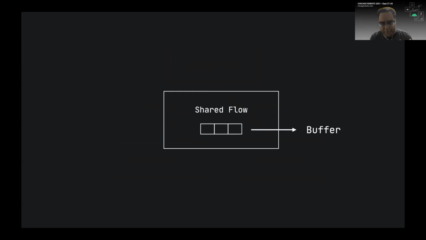It also has a buffer, so you could have a producer that's emitting something really, really fast, and it could store those emissions inside of this buffer, and your consumers might be slow, and you could basically read from this. There are different ways you could handle that case. So that's what's really nice. These two extra features are really nice about shared flows.